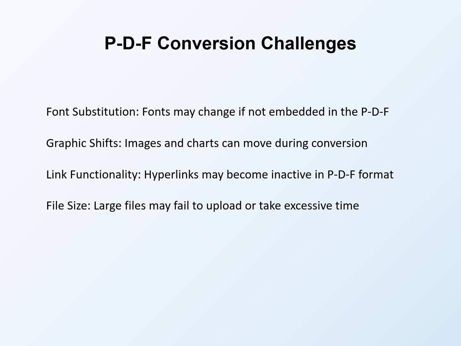Graphic shifts happen when images and charts move during conversion to PDF. Graphics positioned precisely in your word processor may appear in different locations in the PDF. Tables may break across pages differently. Charts may resize unexpectedly. Always open your converted PDF and scroll through every page to verify that graphics appear where you intended. Link functionality may be lost in PDF conversion.